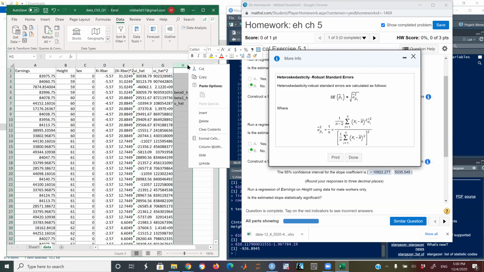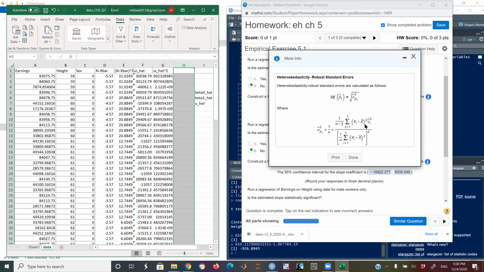Then let me insert more columns. And then you multiply this xi minus x bar squared. Do I have it here? Yes, I have it here. Then how can I do it? This one multiplied by that one.